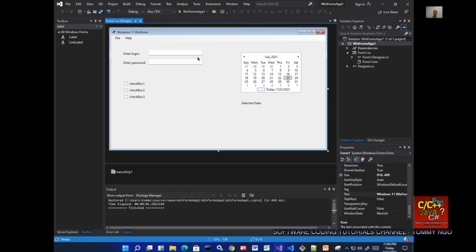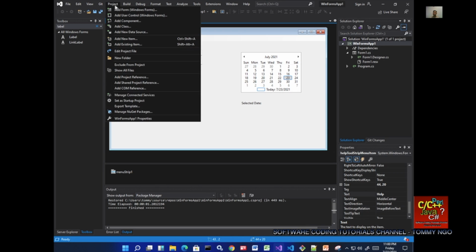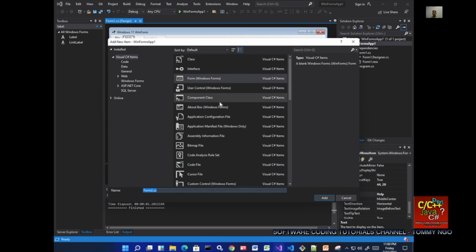Okay, so next step, we're going to add a new form for help about. So let's go to project and add WinForm, and we're going to choose about. So look for about box and click on that, and then click on add.